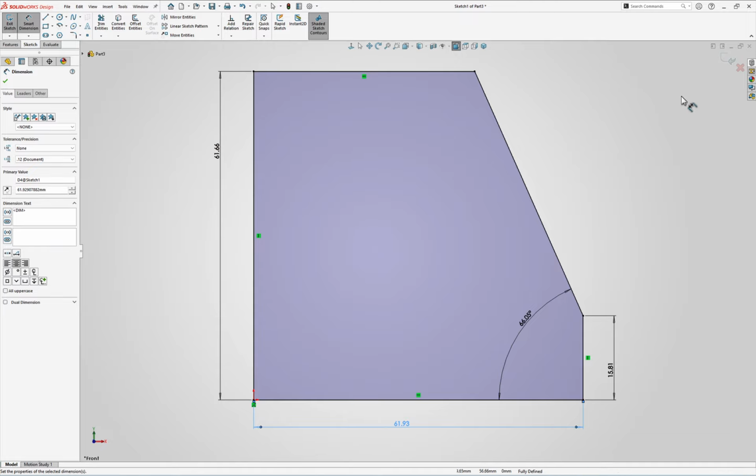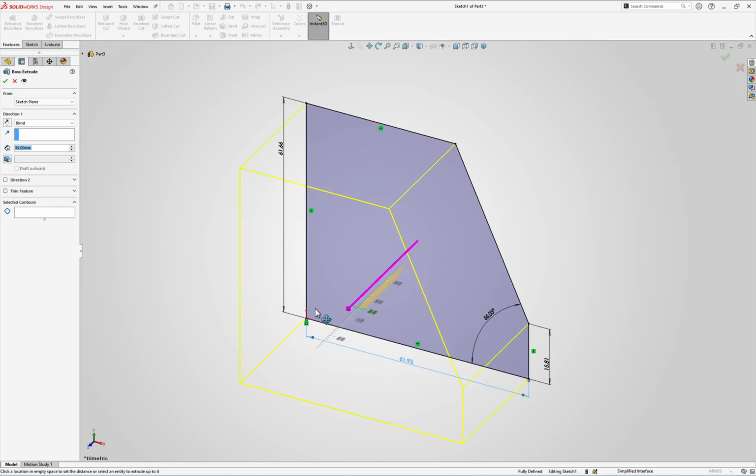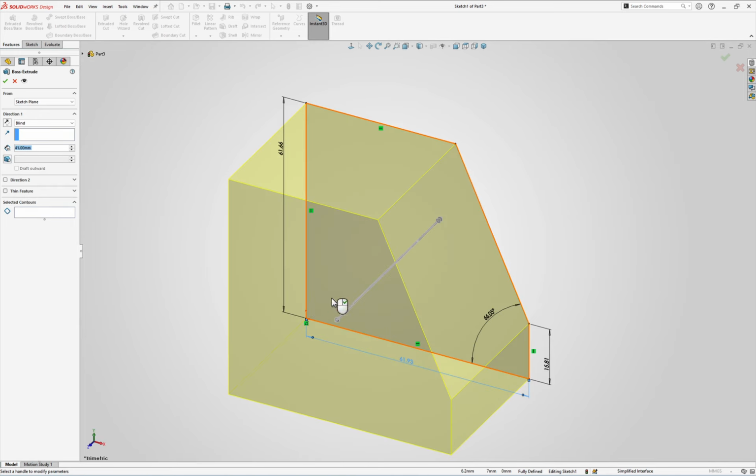I'm going to leave this here. Remember, this is finish, or it's the same as exit sketch, but I can also just go straight to features and then extrude. And then, as I talked about in class, keeping that closed contour, if I make sure I have a closed contour, I will see this yellow preview and then be able to do an extrusion.